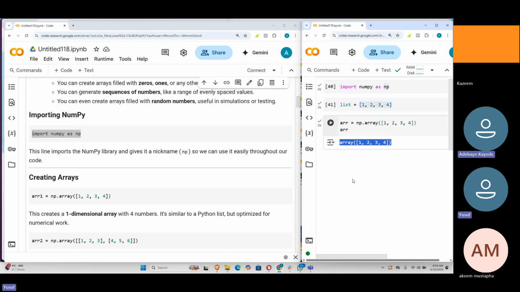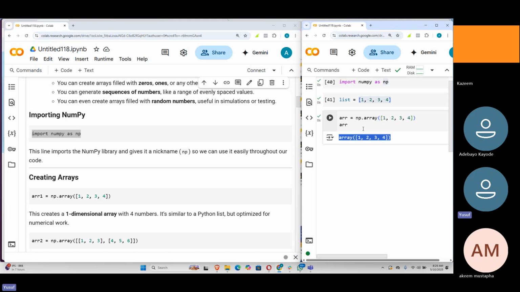Okay. So this is how to create a NumPy array. Then instead of me passing the values of the list, I can pass in the name instead.